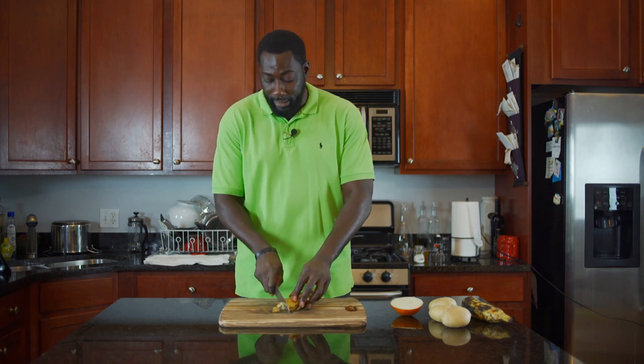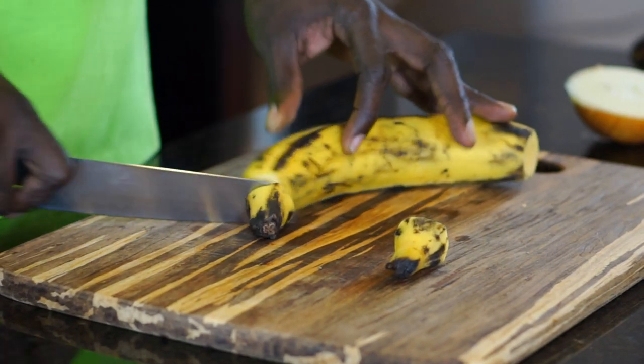So we're gonna get started with our sides. I'm gonna be using two different types of sides, it's up to you. I love plantain. The dish is usually served with plantain, but if you like potatoes and you wanna do kind of like a fish and chips kind of thing, you can do that too. So I'm gonna serve up both. So I'm gonna cut up my plantain now. Get the ends off.